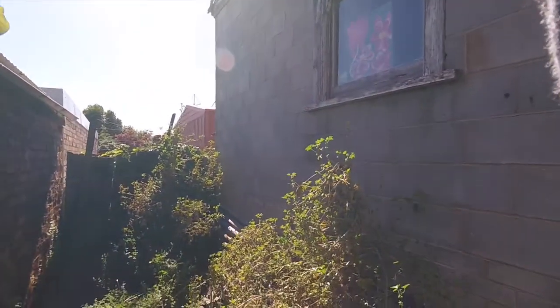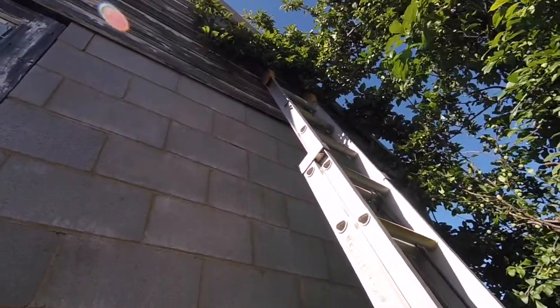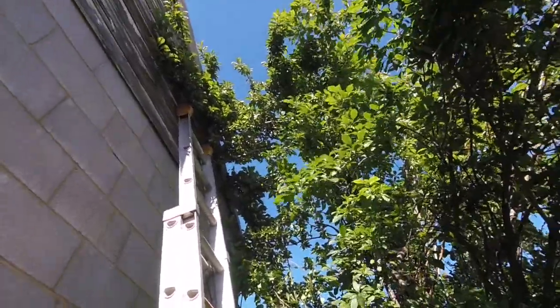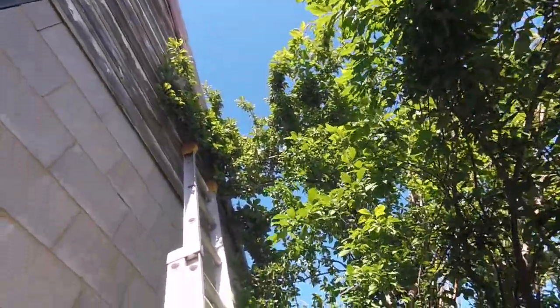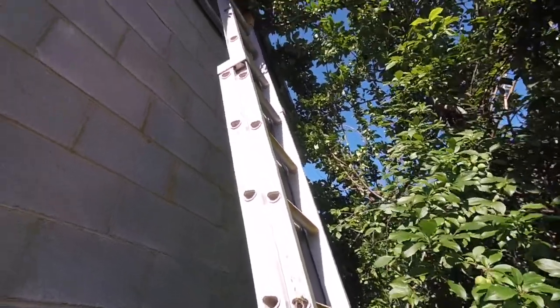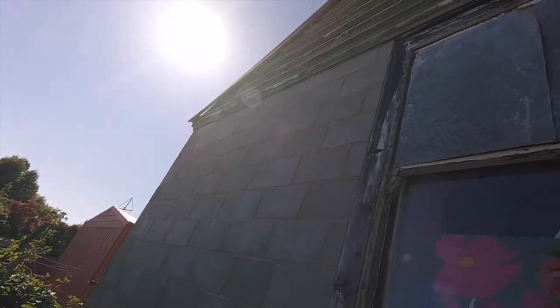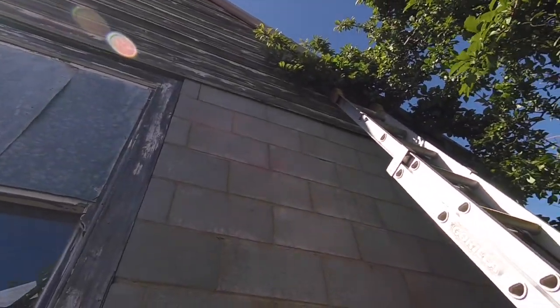So today we are going to be putting up the flashing on this side so that I can start insulating the inside, but I'm just going through the process of removing the tree now that it's kind of in fruit, but we're just going to hack it back a little bit so that it's not touching the roof and it doesn't become a little bit of a highway for rodents, and we'll secure the barge board and then secure the flashing to the roof, and that should seal it up and make it all waterproof, which is good, and just tidy this area up a bit, and then we'll show you some more as it comes to fruition.